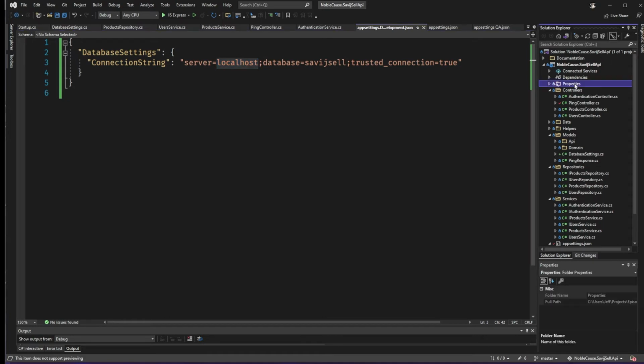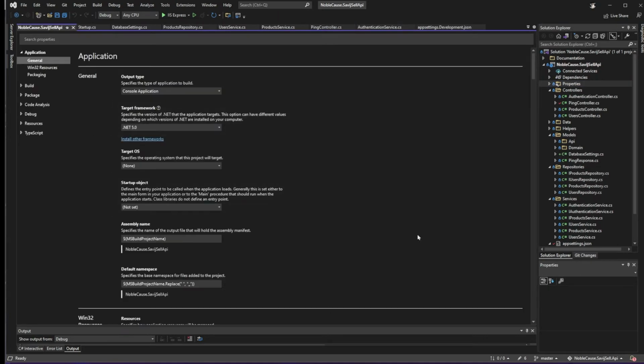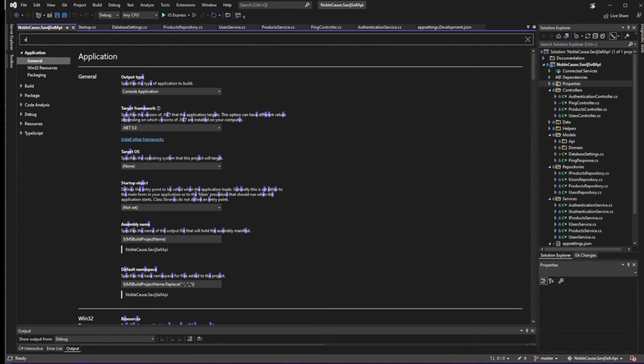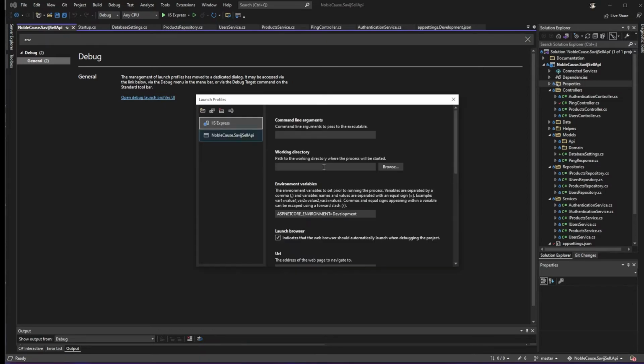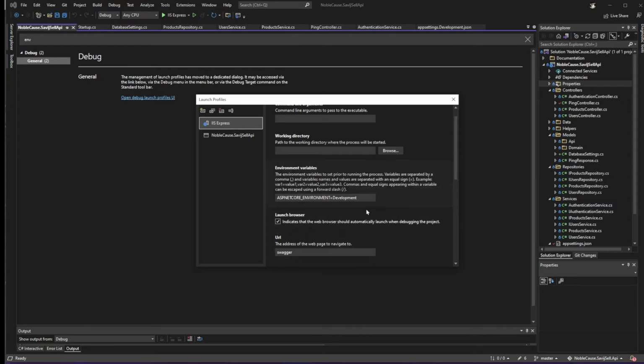We can go into our properties, and I'm using VS 2022, so this might be different. They did change this. But if you go into search properties and just type env for environment, you can open this launch profile UI. And if you scroll down to the third one where it says environment variables, you can comma separate your own environment variables, and you can see that this one, ASPNETCORE_ENVIRONMENT, is a reserved name that .NET Core knows about. It automatically sets it to development.